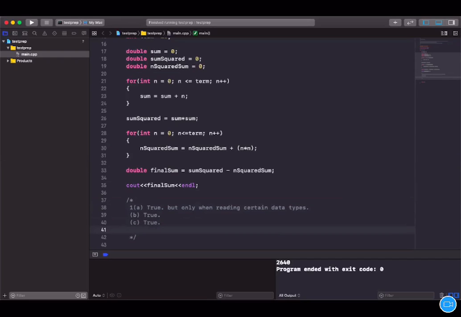Let's go to D. The statement cin >> num is equivalent to the statement num >> cin. No, big false, big false.